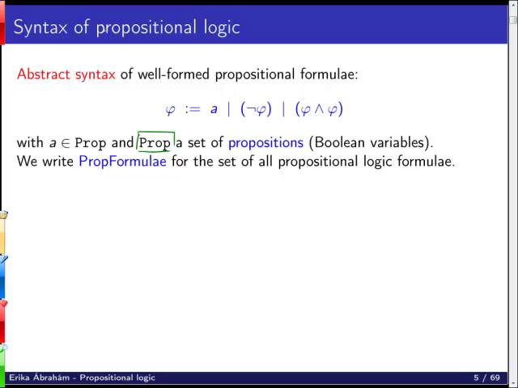Now, what are these propositions? How can I use this logic later if I model a problem? What is this set of atomic propositions good for? These are just Boolean variables, so actually it is meaningless. I take a set of variables which can be 0 or 1, and I write a formula with them. They normally have a stronger meaning than 0 and 1 in modeling.